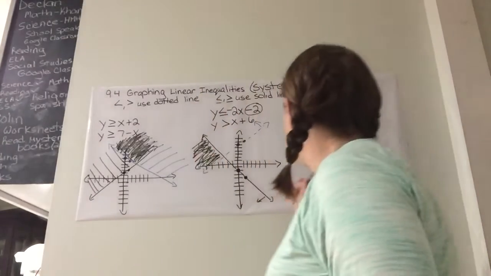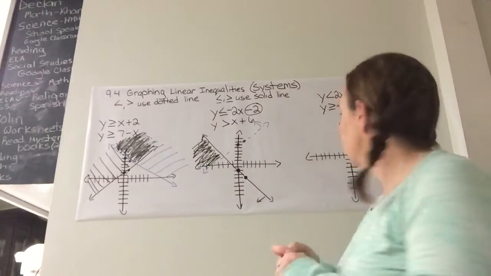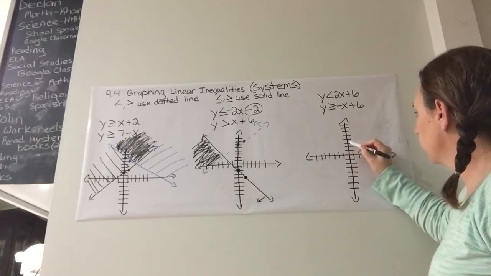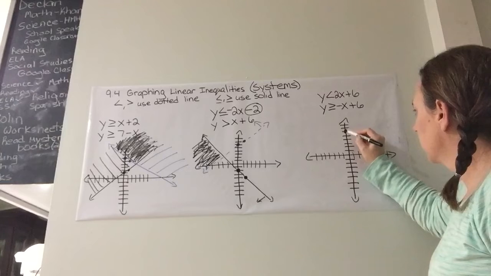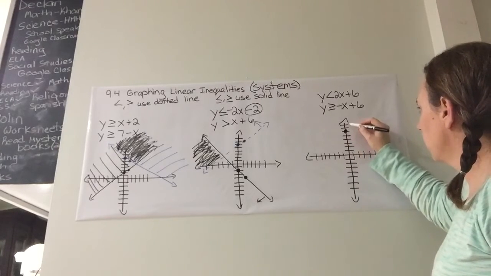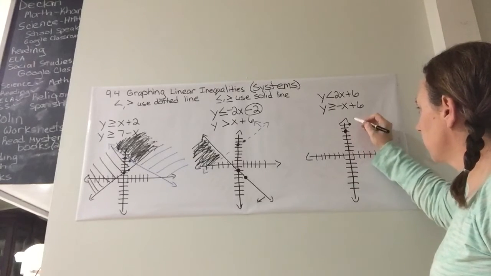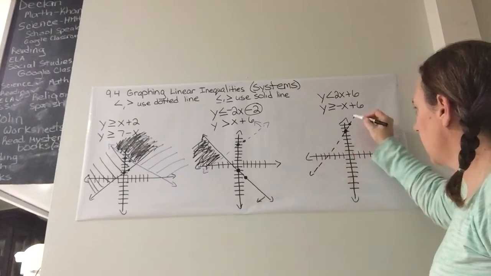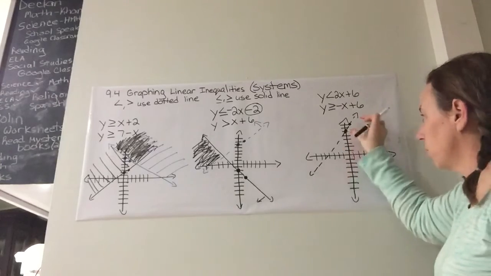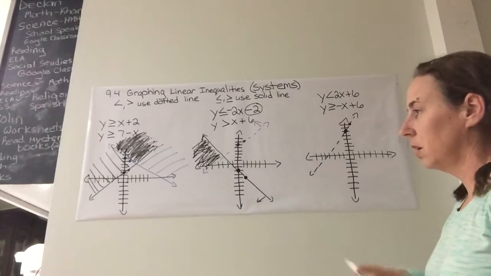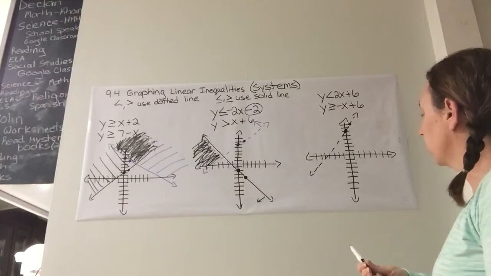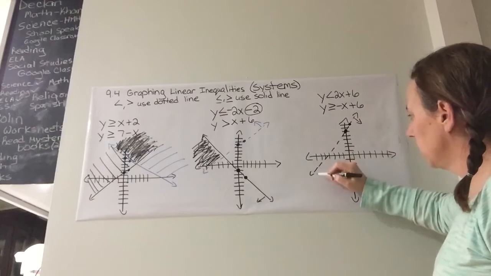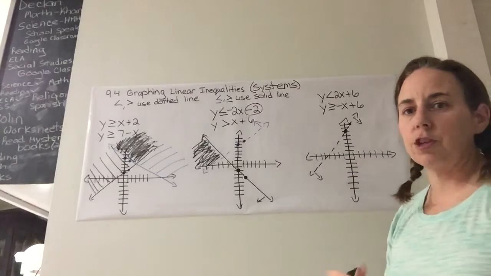Okay? So we're going to do this last one right here. So I'm going to start off at 6. 2, 3, 4, 5, 6. And then I have to go up 2 over 1. And then I'm going to use a dotted line. And notice how my lines go all the way through. I'm not just drawing tiny little lines, because then you're not going to be able to figure out the graphing, or the shading, I should say. This one is less than, so I shade below the line.